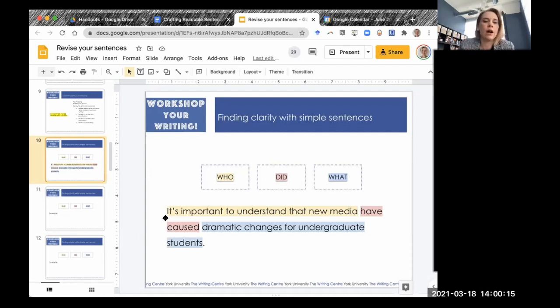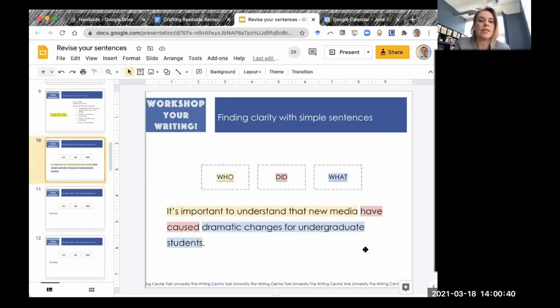So in our example, I always like to work with academic sentences because they're more complex than the dog ate the bone type of examples. So here's an example from the writing that I was showing before, and then I'm going to find a sentence that you're offering, and we're going to create a simple sentence from it.